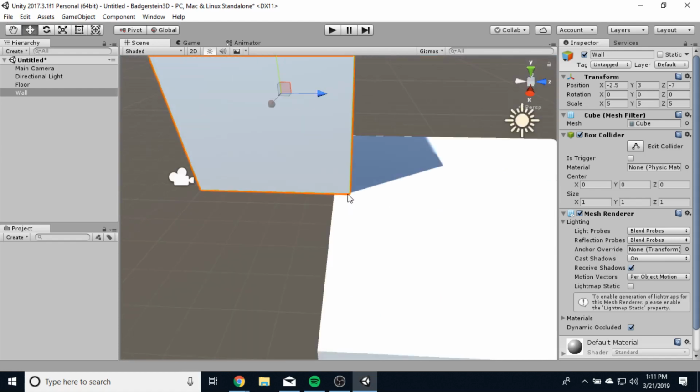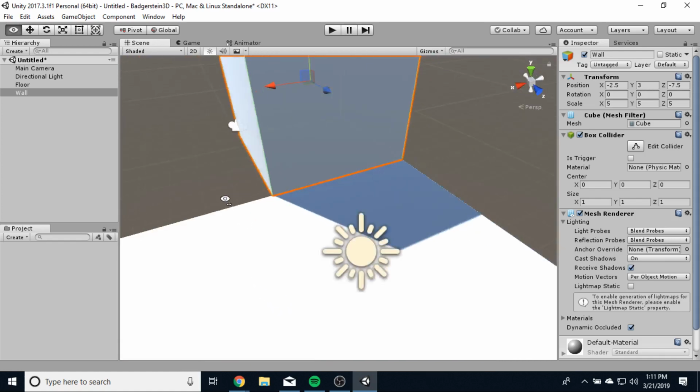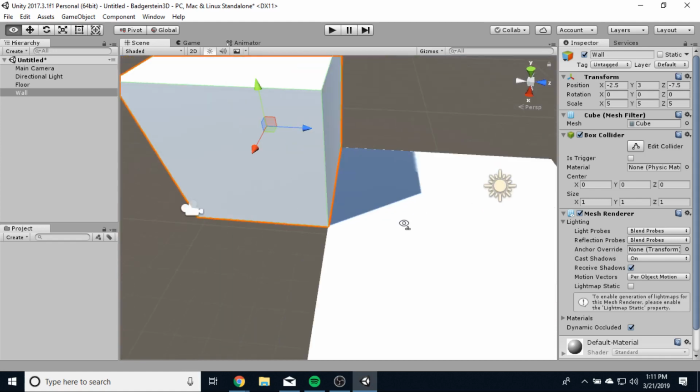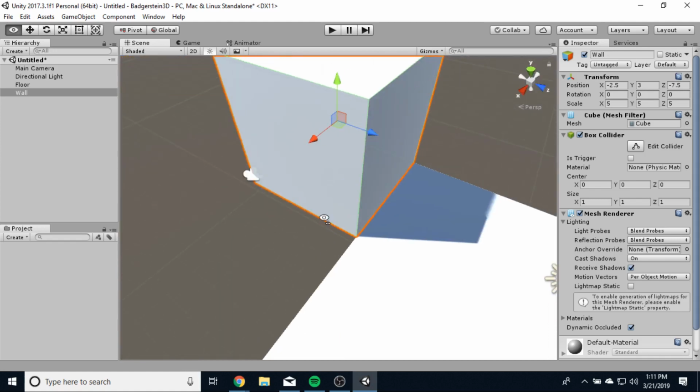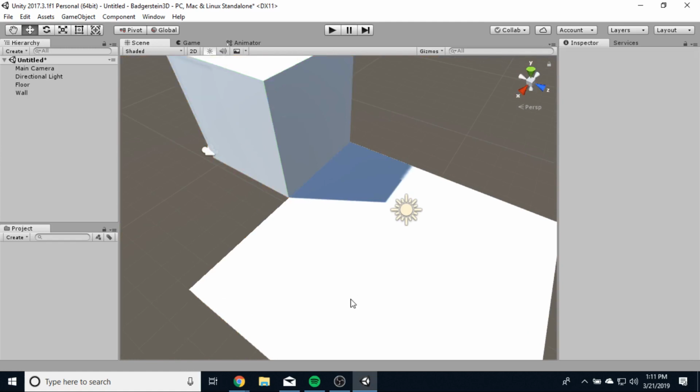Now, there's a little bit of hangover, and that's fine. We can play around with that if we want. We can butt it right up against the edge of the floor if we want. That's okay too. And snap settings allow us to do that so that it's seamless. All right. So now I have one section of wall and I have one section of floor.